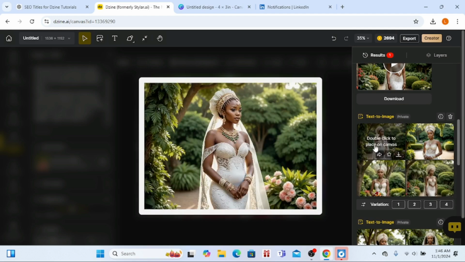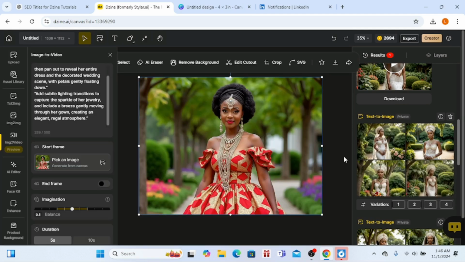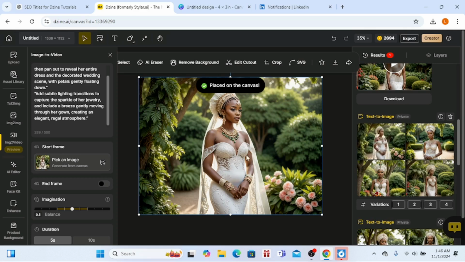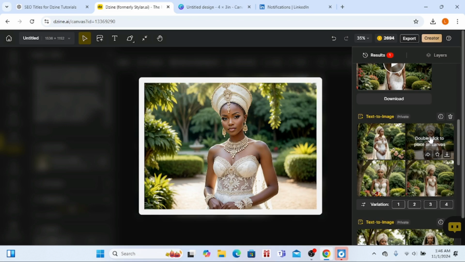This one looks super beautiful, but she looks like she's 2 or 3 months pregnant. Not sure, or maybe it is me who is seeing it that way. But she's super beautiful. You can see her eyes, her gown, her jewelry, and stuff like that. Also, this one, she's beautiful, but her hands have not been shown.